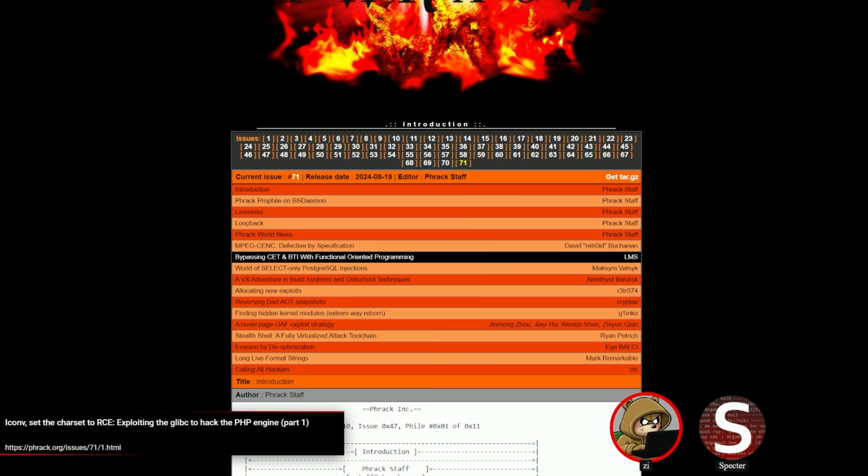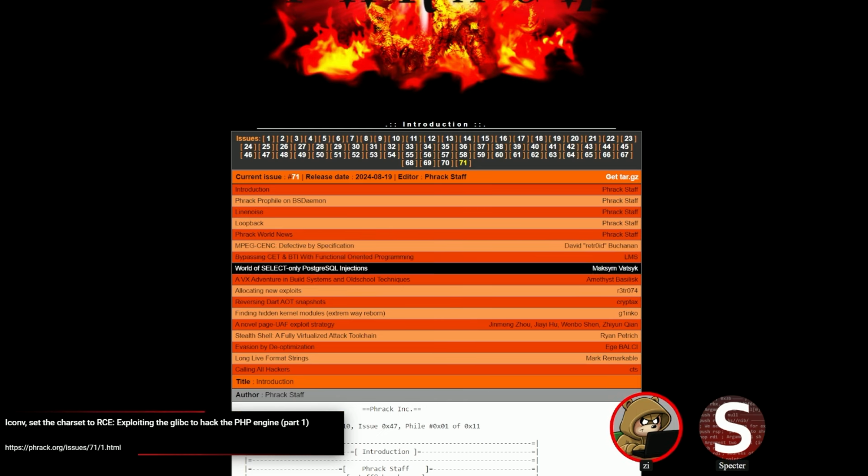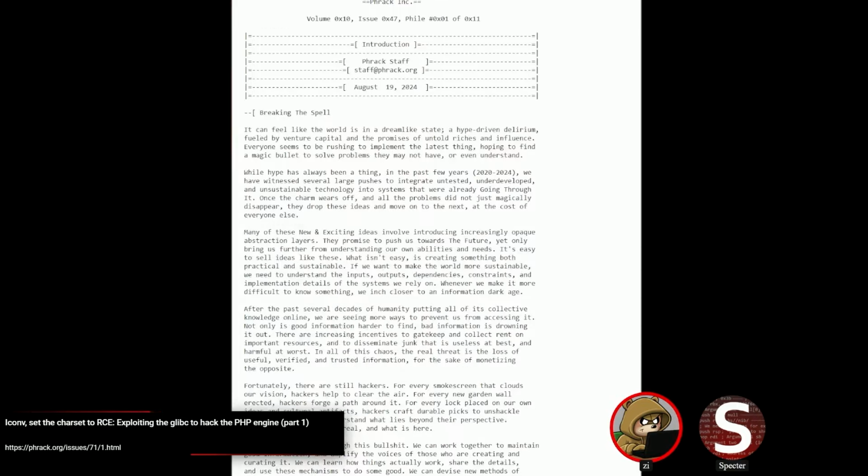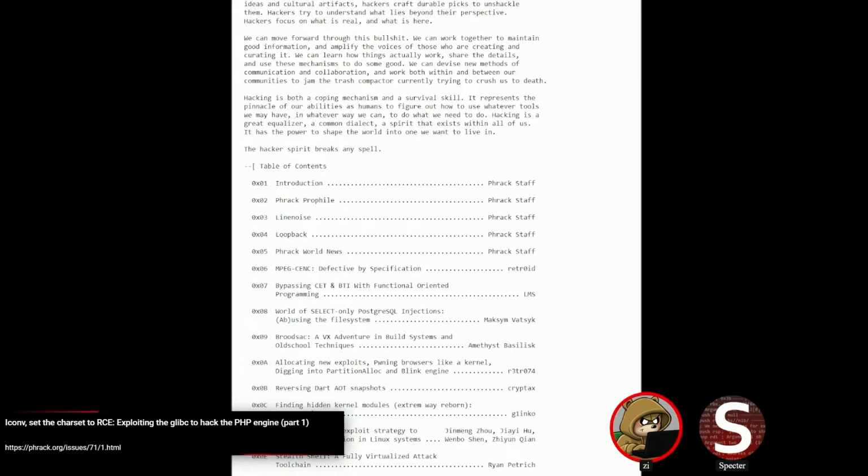It's just that with CET and branch target identifier, you are limited in where you can call, therefore you need to start using whole functions as your target. So BTI is the thing that adds the endbr instruction, the branch instruction, to say all your branch targets need to go here. That's all that's going on with that, which limits what you can do. So it's nothing crazy. It's just the first time I've seen this specific thing being talked about outside of that paper, but the concept has existed elsewhere for sure.